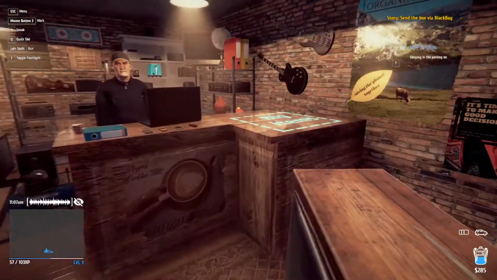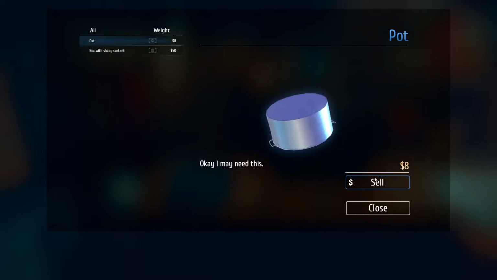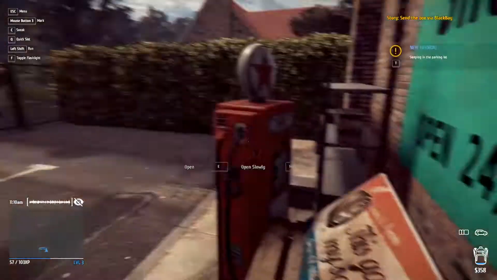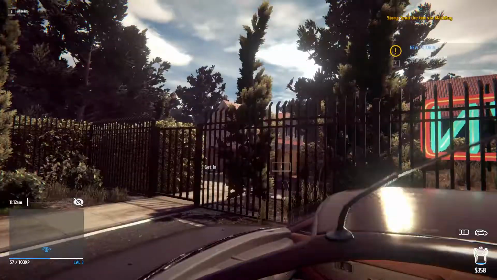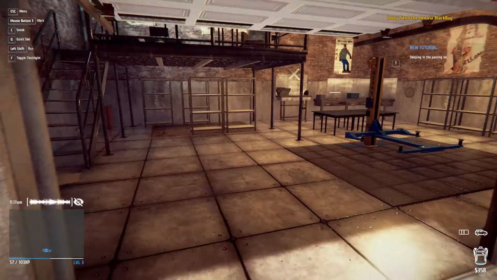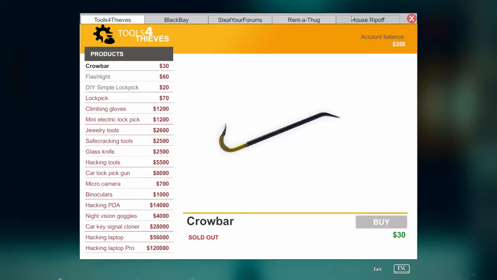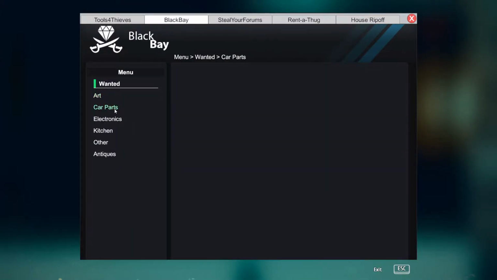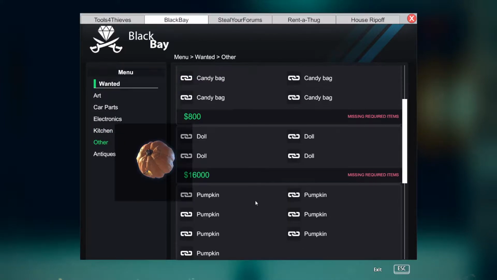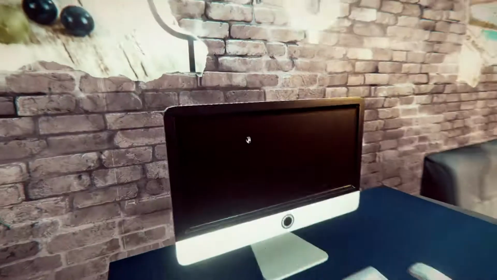Welcome back. Hello, Rod. Hope you are doing well, buddy. Box with shady content. I can't sell this to Rod, so that'll be good. Have 358 bucks. And we go home. We're here. Okay. Box with shady content. And Black Bay. Other. Black box with shady content. Candy bags, dolls, pumpkins. Woo, this is a lot. Toy cars. Okay, that's quite a lot.